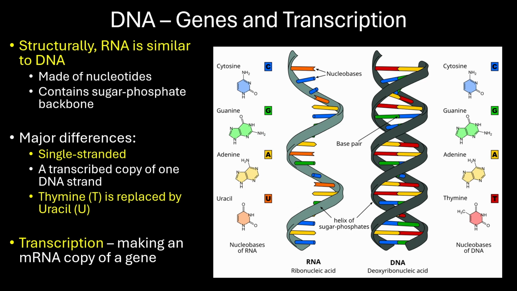Structurally, RNA is really similar to DNA. It's also made of nucleotides. It is also built on a sugar-phosphate backbone. But there are some important differences. For one, the sugar that makes the backbone is a little bit different: ribose instead of deoxyribose. This is why RNA is called RNA and not DNA. It is also single-stranded, not double-stranded. There is not another side to this RNA molecule. It is just a copy of a single gene, so it's also only a copy of one strand of that molecule. And then there's also a nucleotide difference. Instead of RNA being ATCG, like DNA is, we have a substitute for T.